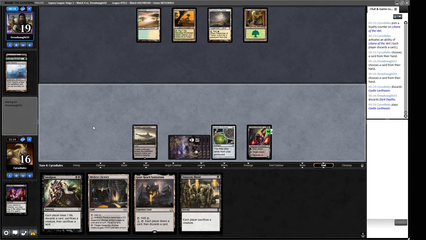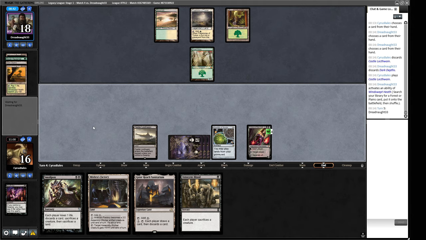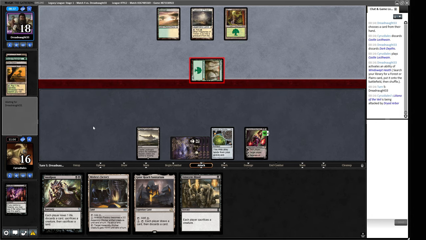Means that they maybe don't have anything. They could just be like end of turn, Once Upon a Time or whatever. They haven't been doing anything with their turns since turn one. So clearly that Elvish Reclaimer was a big part of what they were trying to accomplish. A Dryad Arbor. They have a 1-1 to pressurize our... Oh, this is going to be a good day.